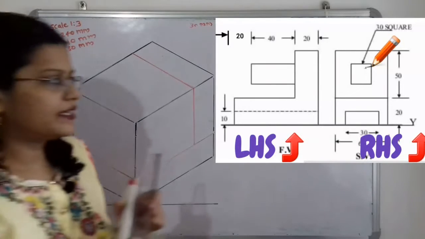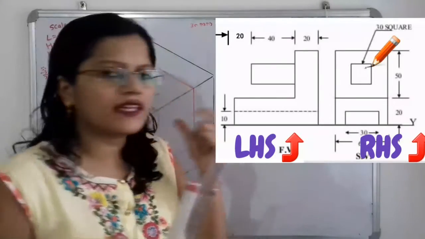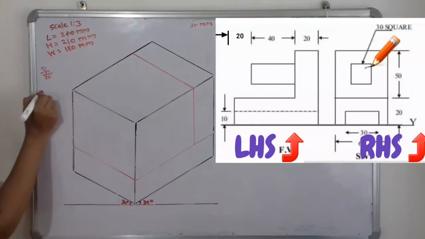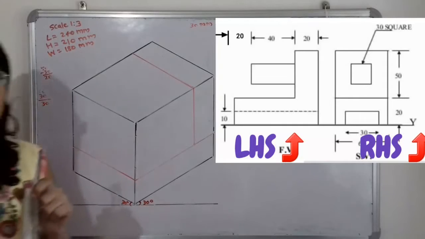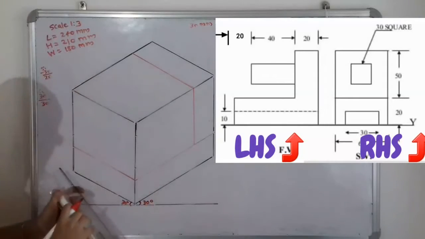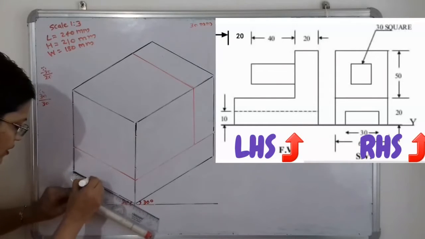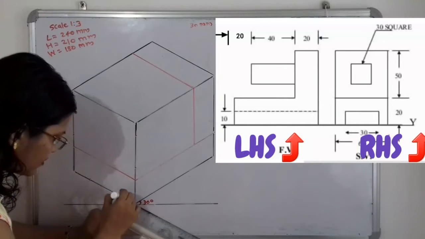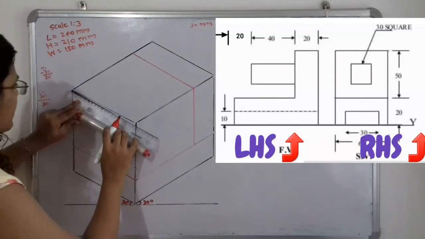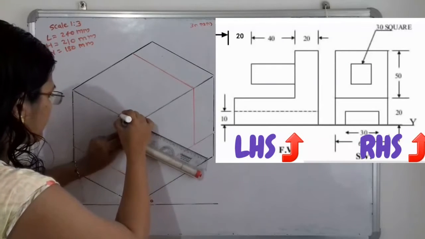Then what about the length? If we observe, that is the width. So what is the width here? That is 60 millimeter. Now throughout this width of 60 millimeter, our block of 30 millimeter is placed in the middle. So 60 minus 30, that is 30. We have to divide on both sides, 15 and 15. So at this side there is 15 millimeter distance, that is 15 into 3, that is 45. So mark the point at 45, and here also mark the point at 45 millimeter. Now this line also indicates the width, so we have to mark here at 45 millimeter, and here also at 45 millimeter.